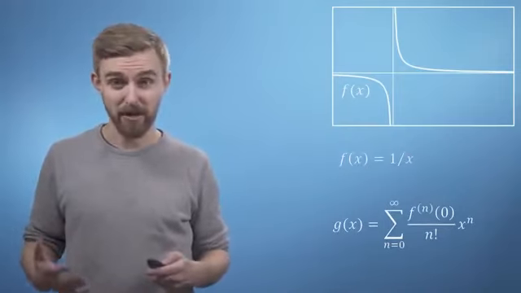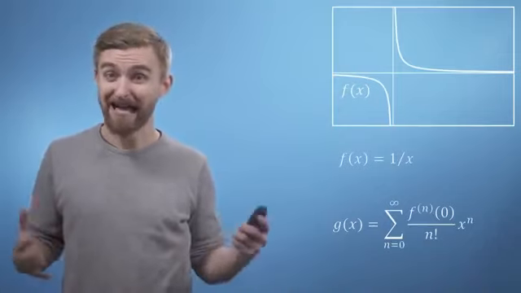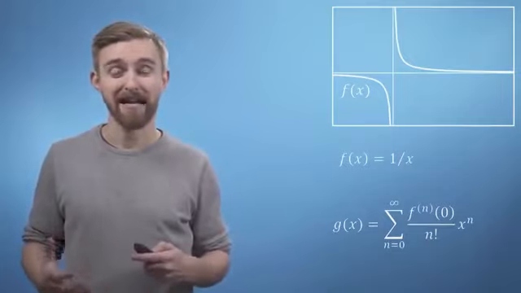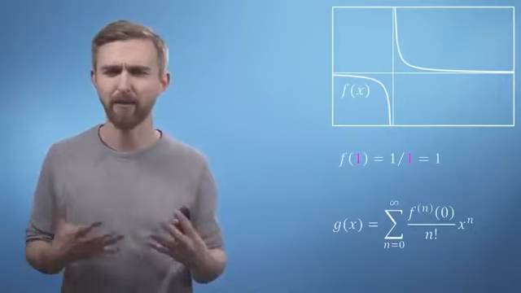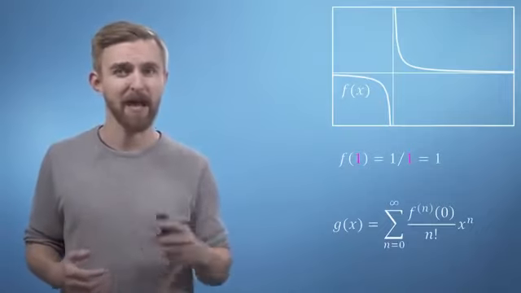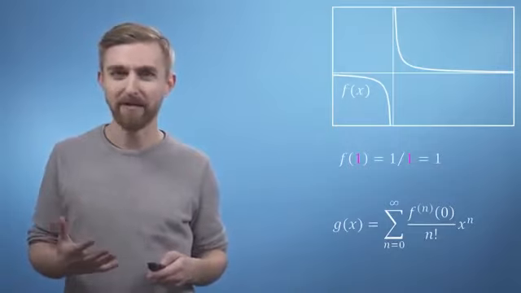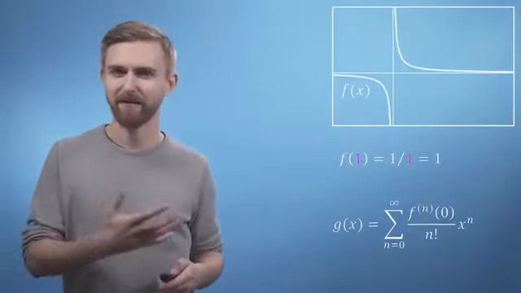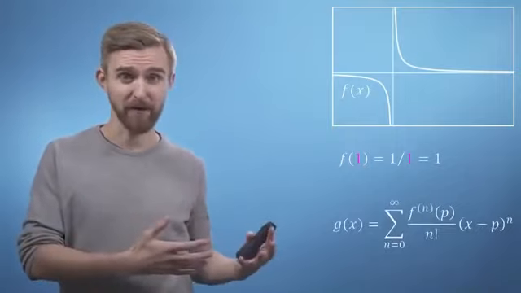Clearly, we aren't going to have much luck at the point x equals 0, so why not try going somewhere else, anywhere else? Let's look at the point x equals 1. Certainly, it passes the first test of being able to evaluate the function at this point. However, moving away from x equals 0 means that we're now going to need to use the Taylor series instead of the Maclaurin series. So we now need to find a few derivatives of the function and see if we can spot a pattern.